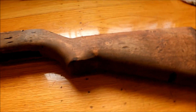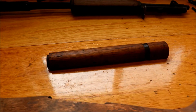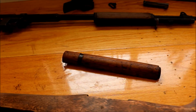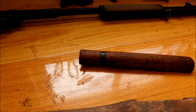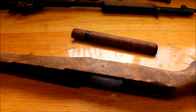I just did the 320 sanding on it. I'm going to use the tack cloth here in a second. If it turns out as well as this hand guard, I'll be happy. This hand guard, I've only put one coat of boiled linseed oil on, so obviously I'm going to do two, but they all tell you how long you should wait. One guy said a minimum of 48 hours, so it's been a couple days since I've been at this project. So I'm going to get set up and put a coat of boiled linseed oil on this, and then we'll have a look at it and see what it looks like.